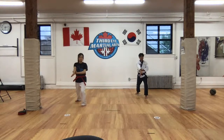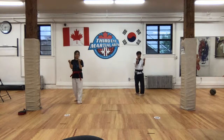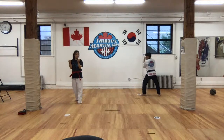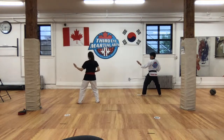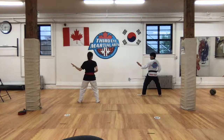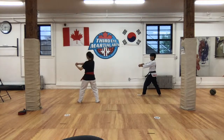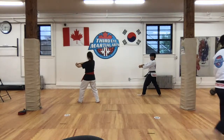From here, return to inner wedge block. That makes sense. Good. From here, step behind yourself, make a horse riding stance, and do single leg front block. And a horse riding stance. Okay, from here, you're going to throw a punch by keeping your left hand in the same position and bringing your fist to your left hand. Make sure your palm faces down for the punch. Okay, from here, you're going to cross your leg in front, lift up your knee and extend your leg, and then land for the spear hand to the groin.